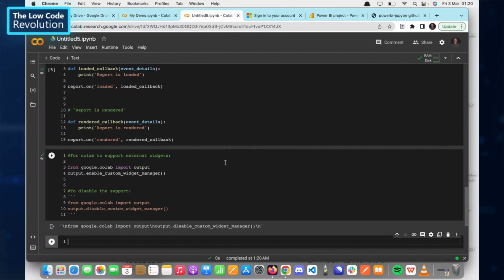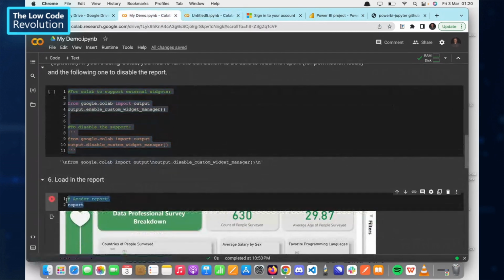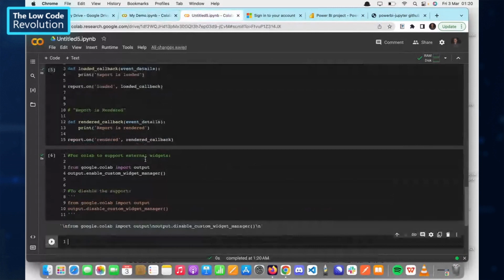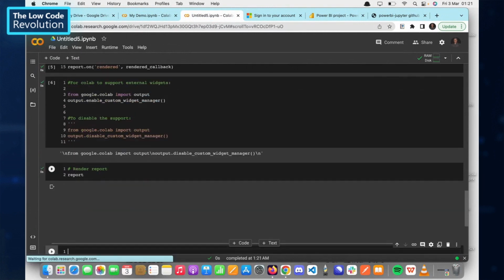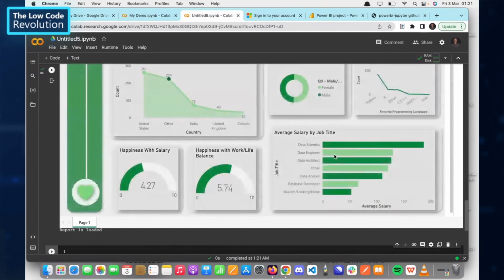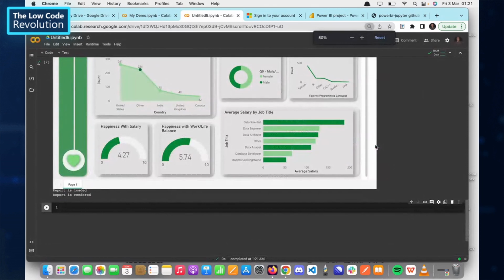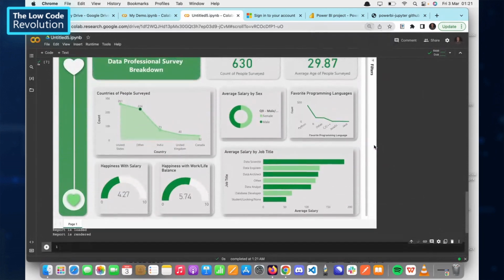So now we can load in our reports, and this is the code to do that. You just call on the reports. Here you wait for it to load. So yeah, now we have it. I'll just reduce this to be able to appreciate the dashboard.